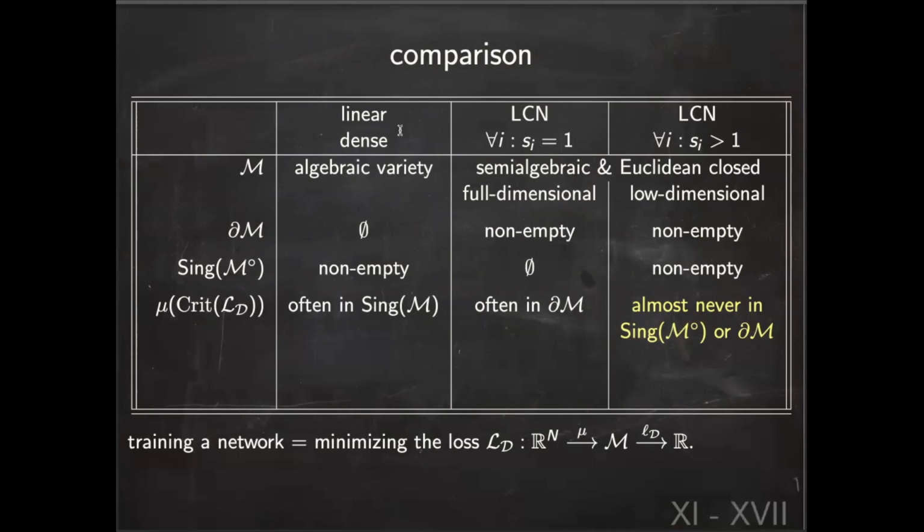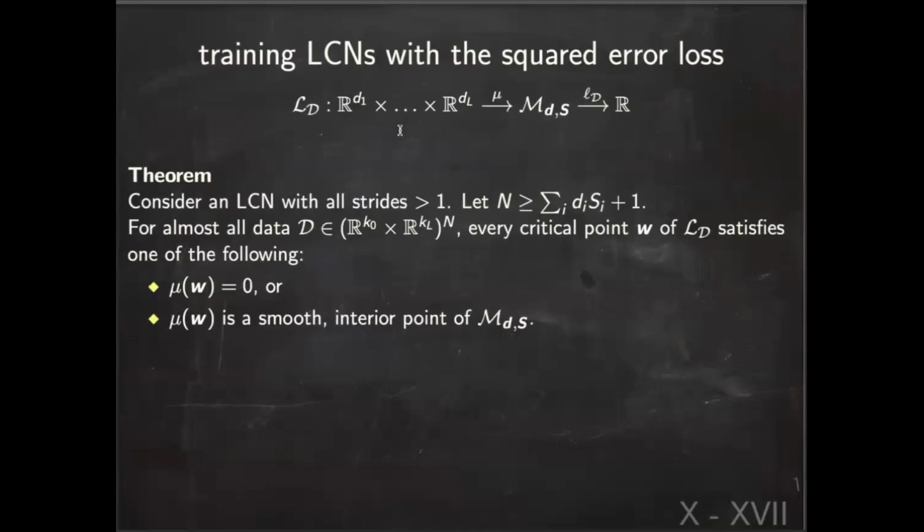If you have one case where all the strides are equal to 1, and another where all the strides are greater than 1, can you consider the case in between? Yes, we have a more technical theory. I can give you a little bit of a hint of how it looks at the end, and you can read the paper, the paper exists, but yes, we have something for in between. Essentially, if we have an architecture where some strides are 1 and some are larger than 1, then critical points can either come from the stride 1 parts or from the stride larger parts. And the ones from the stride larger parts also still satisfy this. But then the ones that come from the stride 1 parts, I will get to that in a minute.